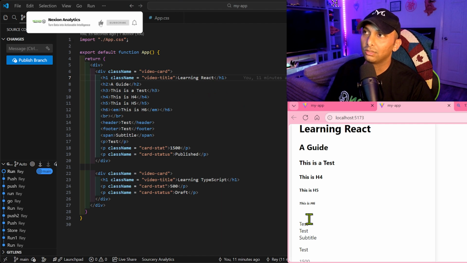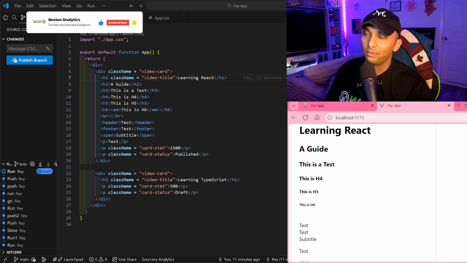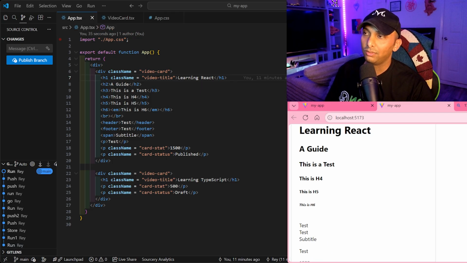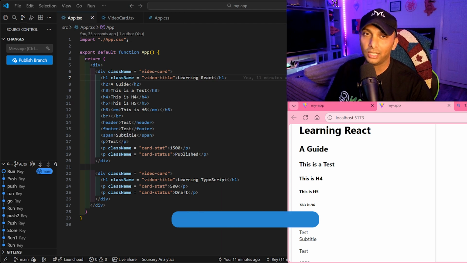We have a break, so that inserts a spacing between our text now. We have a header for test. We have a footer for test. We have a subtitle that kind of looks the same, right? But span, footer, and header, what do they actually mean? So footer is going to be the bottom banner for like copyright, contact links. Header is going to be the top banner, so like logo, navigation, things like that. And it's not necessarily used in this context here, but I just want to show you what it would look like. And then span is just going to be a generic container for text inside of it.